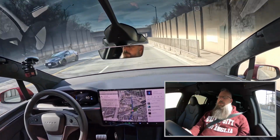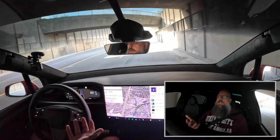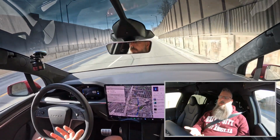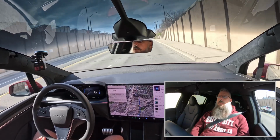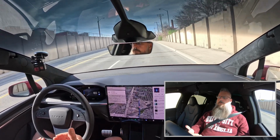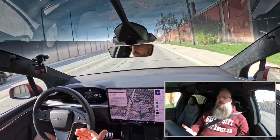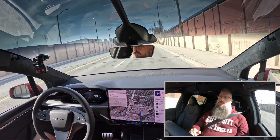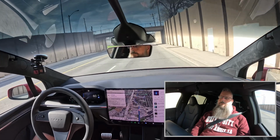And like I think I've said, while I'm on a highway, in Ontario here, we have parts of the highway which are 100 kilometers per hour, and then we have parts that are 110 kilometers per hour. So if I'm in a 110 zone and then I go into a 100 kilometer per hour zone, the car will actually slow down automatically based on what it sees. So that's actually a really, really handy feature.